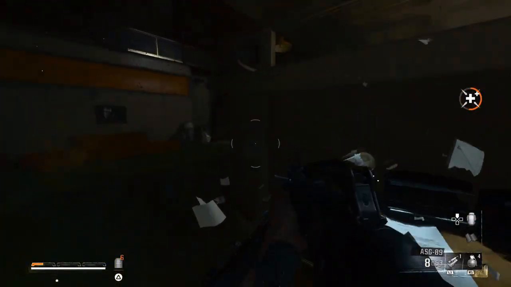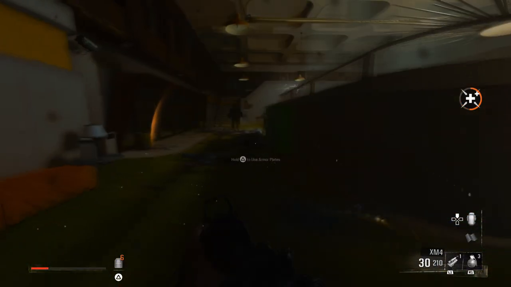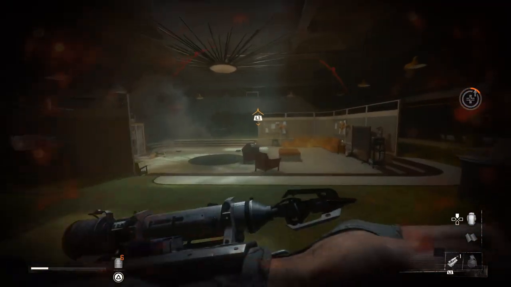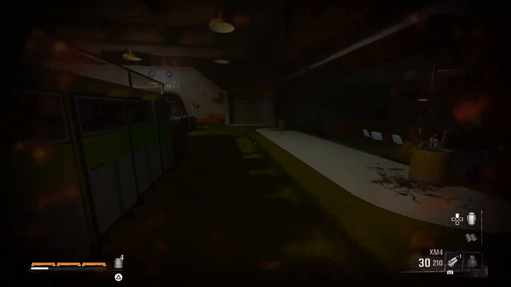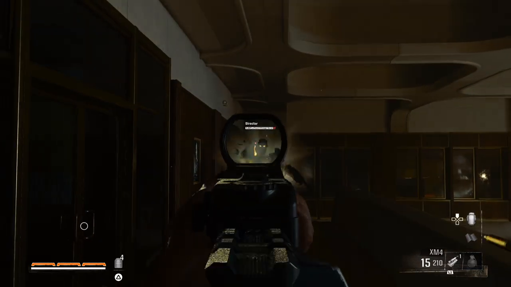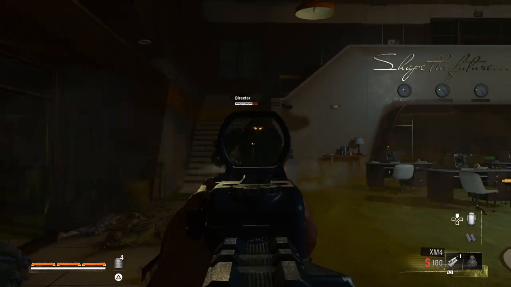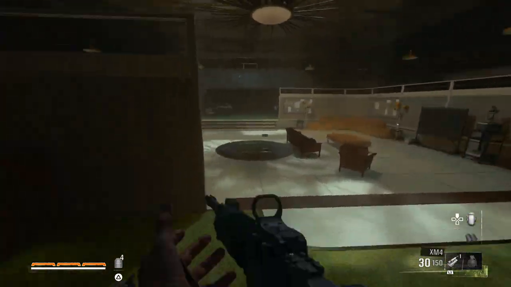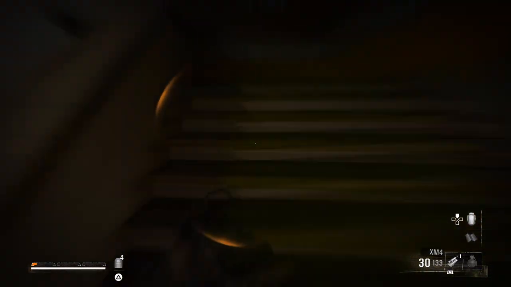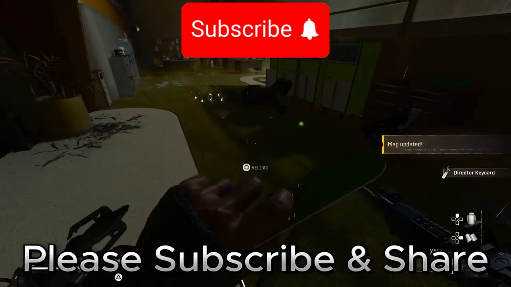Oh no no no. Hi. Dodge away, bro. Oh no, stop chasing me, bro. Where is he? There he is. Hey. Stop it. Seriously. Okay.